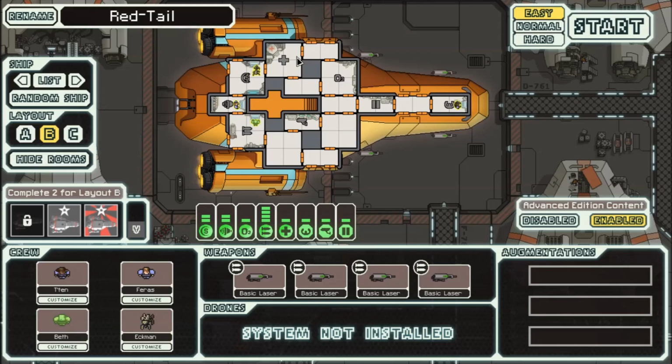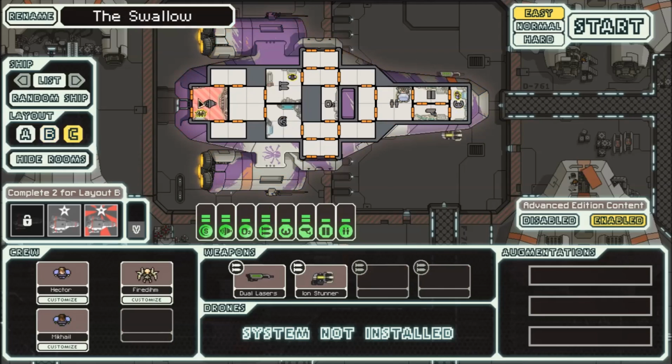That's all I can say about this one. Moving on to the third one, then I'll talk about achievements after that. The Swallow is the last ship and it's a layout C.